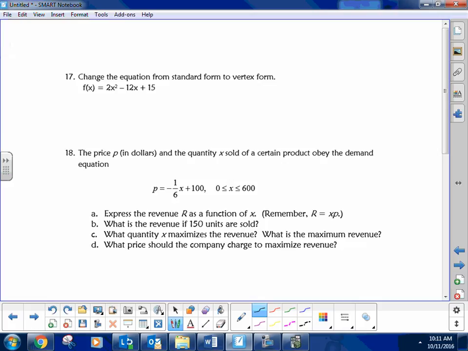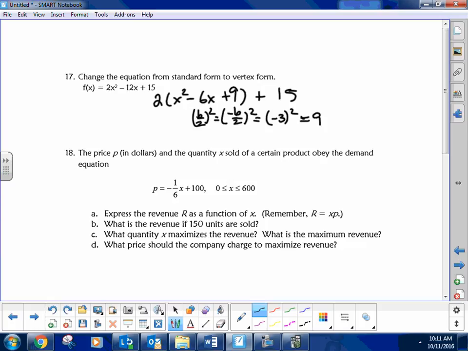But the benefit that we have is, first of all, we're going to factor out the a. So we're going to do 2x squared minus 6x, leave this alone and then put plus 15. You take the b value. Let me write it down. B value divided by 2 squared. So it comes out being -6 over 2 squared. So -3 squared results in a positive 9. So I'm going to add 9 in here.